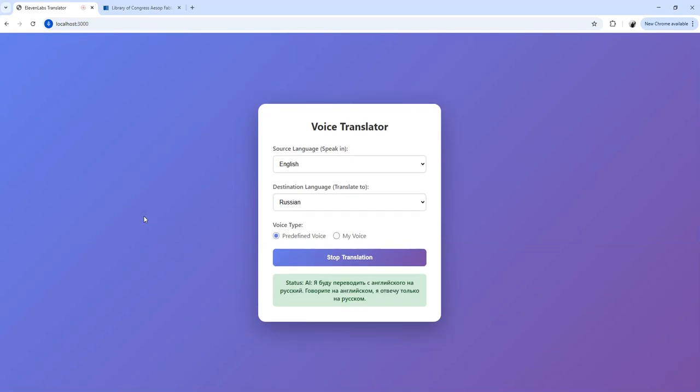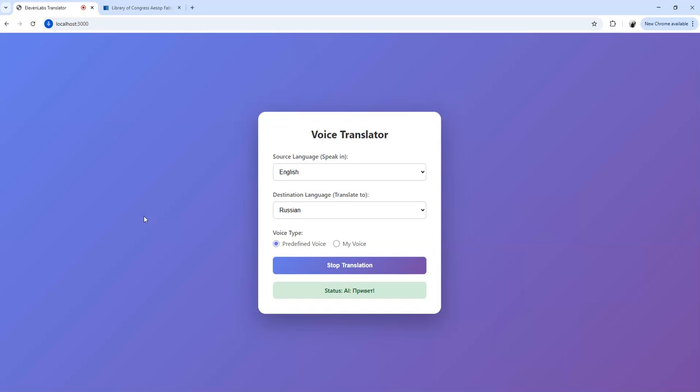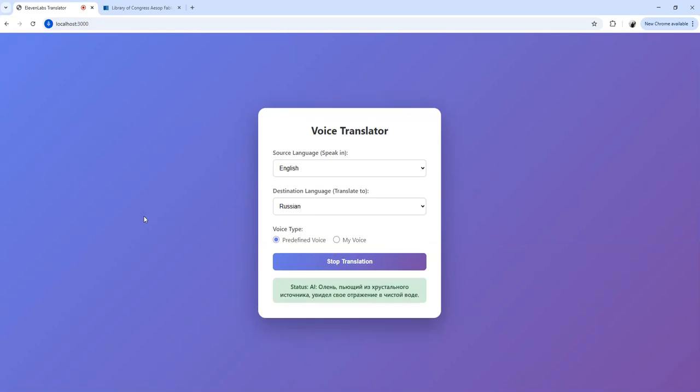Я буду переводить с английского на русский. Говорите на английском, я отвечу только на русском. Hello. Привет. A stag drinking from a crystal spring saw himself mirrored in the clear water. Олень, пьющий из хрустального источника, увидел свое отражение в чистой воде. He greatly admired that graceful arch of his antlers.